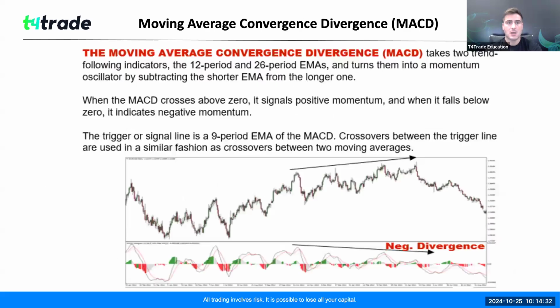Okay. So the MACD, the moving average convergence and divergence, takes two trend following indicators, aka the 12 period and the 26 period. Now, ask me what the period is like. You could use 12 and 50, you could use 20 and 30, whatever that is. You need to have a small and a long-term moving average, or in better cases, you can have an exponential moving average, not a simple one.